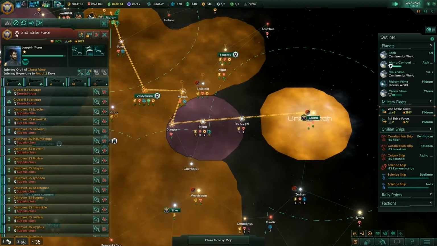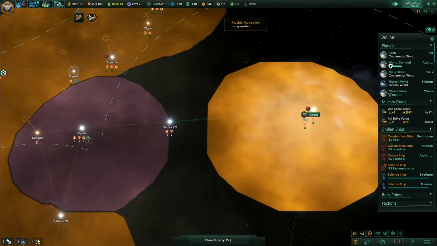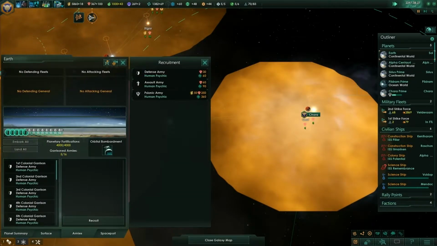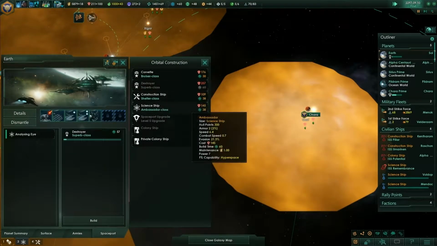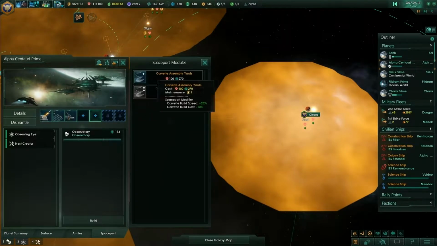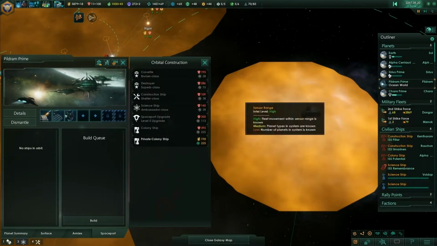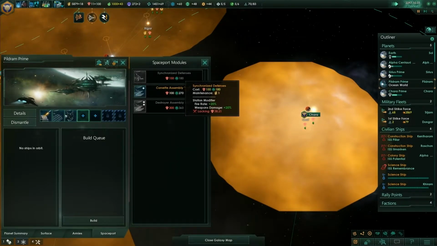Okay. Let's move my fleet towards Chara. Construction complete. The people there. I will be building some extra destroyers, I think. What can I build here? I can build an observatory. Synchronized defensive. One of the options I can go for here.